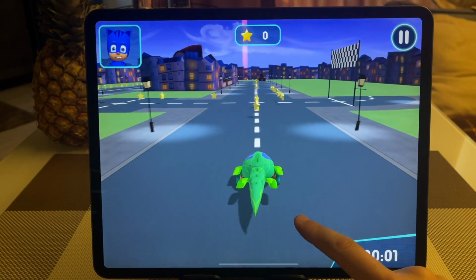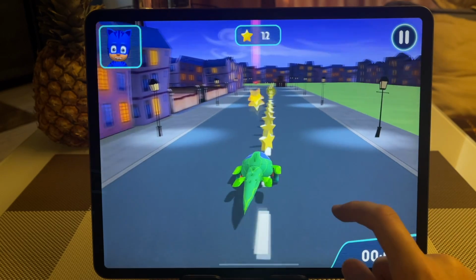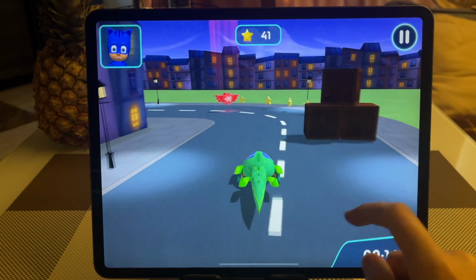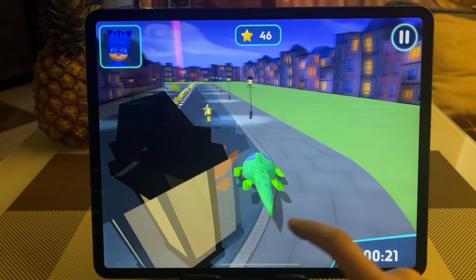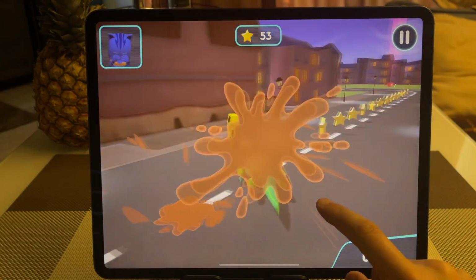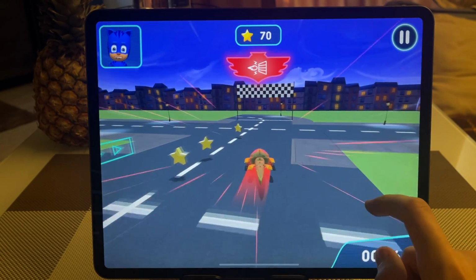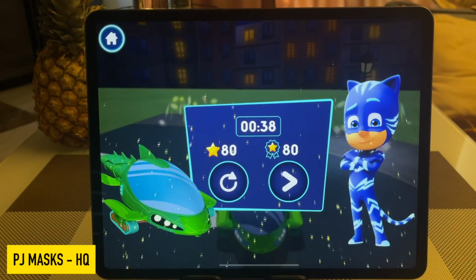Go! Awesome steering. Try to avoid those. Megastar collected. Awesome steering. Power up activated. Awesome. Try to avoid those. Megastar collected. Awesome steering. Power up activated. You made it. You collected so many stars!